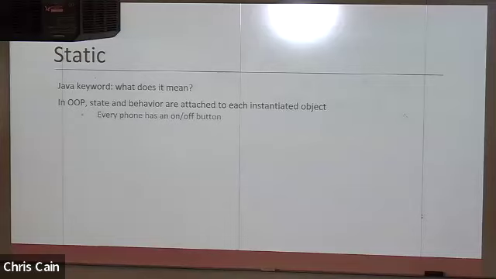All right. Another way to think about it, since I've described it on the board, I now get to relearn what I wrote in my slides a quarter ago. Every phone has an on or off button. Another way to think about static: the on and off button on your phone only operates your phone. If the designer of the phone object had made the on-off button static, there would be a centralized on-off button that controls every instantiated phone. You press that, everyone's phone turns on. You press it again, everyone's phone turns off. That's weird and creepy.